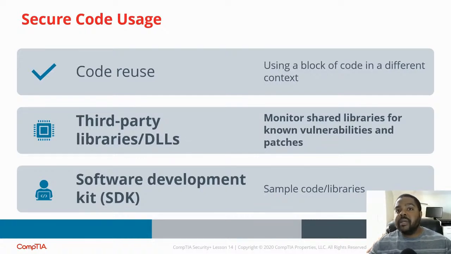So I talked a lot about in-house applications. If we're building it, then we're going to use input validation to look at the code, have someone else look at the code, maybe even have someone else look at the code. But let's say we're using third-party applications. Let's say we bought the application and now we're going to put it in-house. The main thing we want to make sure of in that situation is that they don't have any vulnerabilities out there, and if they do, that we have the patches ready to go for that application. We may need to put it in a test environment, see how it works, see if it still works with everything else in our environment, and then push it out to the masses.